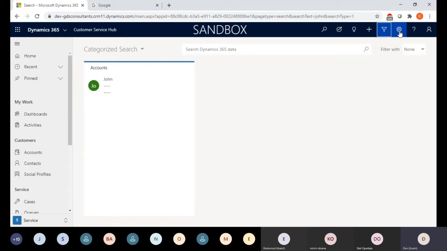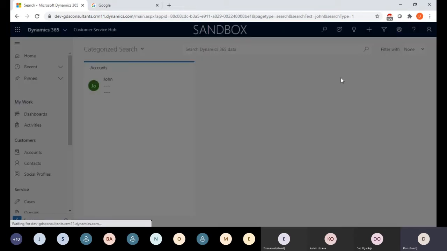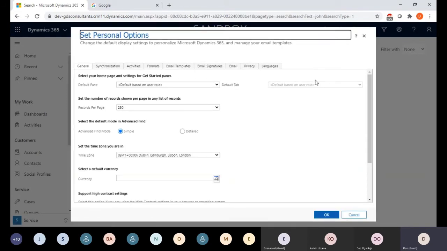And then we've got the settings. In the settings, there are various things that you could configure. Basically, you are looking at your particular instance and your machine.